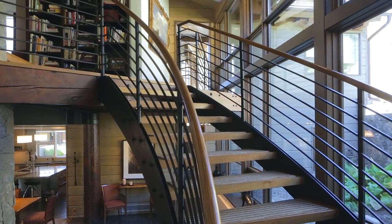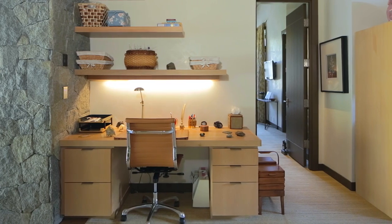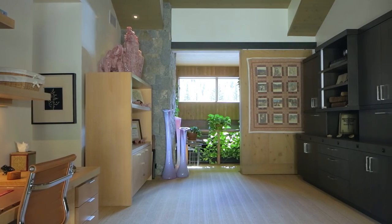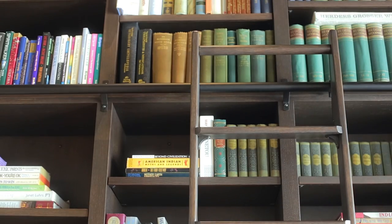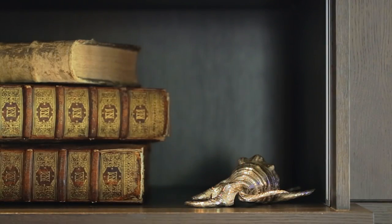As we turn the corner away from the master bed and continue up the stairs, we hit this landing with full glass windows from the floor below to the ceiling. On the landing, we needed some space for books — a workspace for Iris, places for our books. You'll see a bookcase with a ladder. Adding that piece did add another element — an architectural element. It is built in. When you start adding built-ins into the space, you enhance that interior architecture as well, and that's part of what we do.